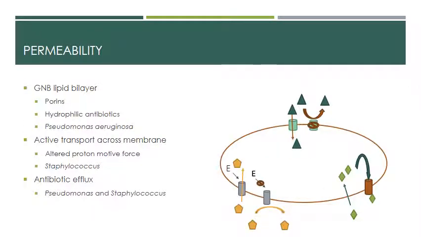Okay, so changes in permeability. How can the organism change its membrane or cell wall permeability to resist a particular antibiotic? Well, there's a few mechanisms. Remember that the drug has to be able to get into the cell in some cases in order to act. And those are anything that's directed against a ribosome, against an enzyme, that has to get into the cell, right?